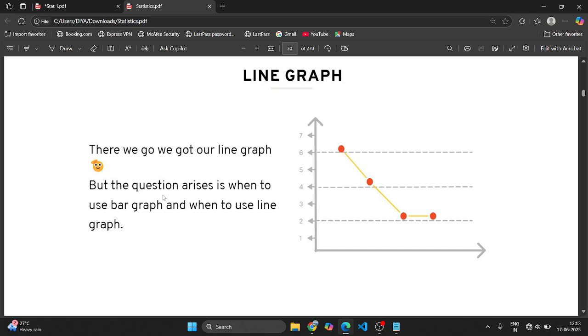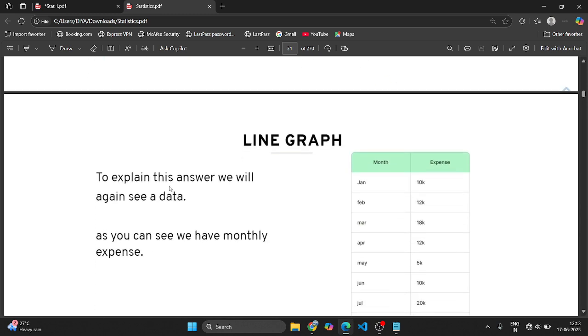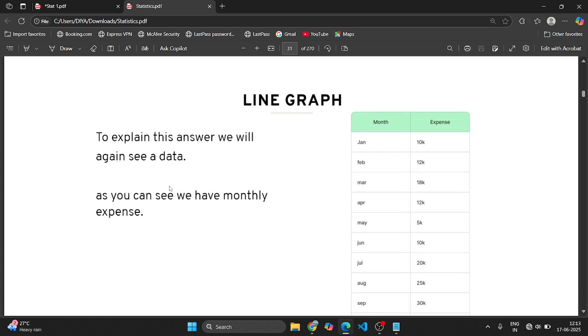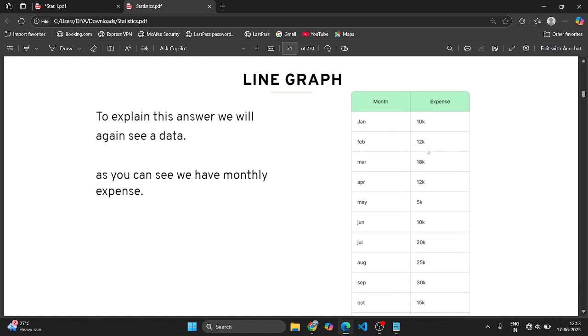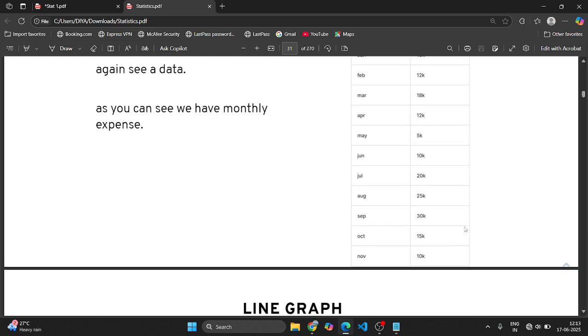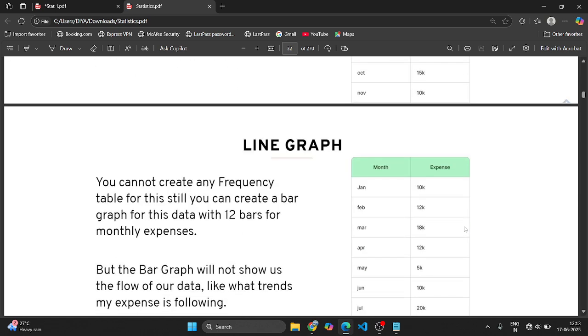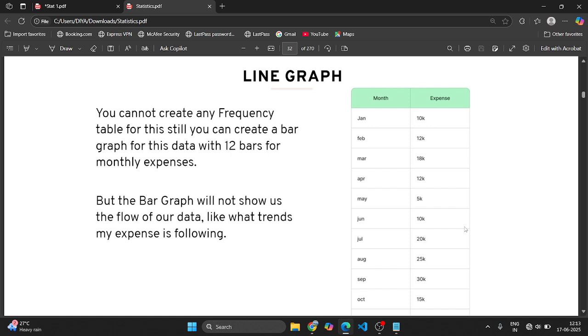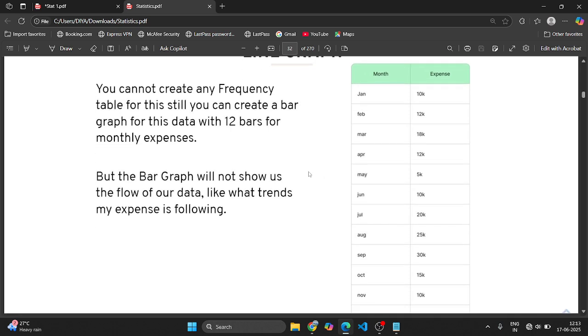When to use a line graph? To explain this, we will see the data again. As you can see, we have monthly expenses in this table. You can't create a frequency table for this.